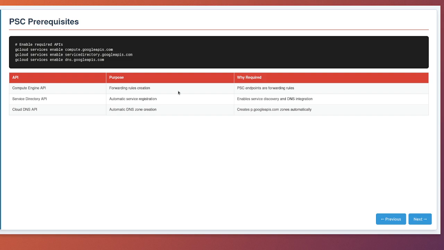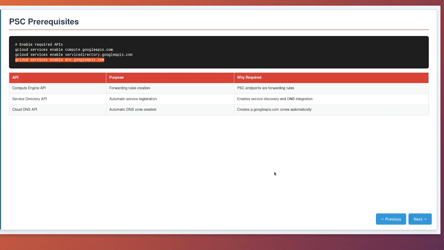The Service Directory API enables automatic endpoint registration and service discovery features. Cloud DNS API is required because PSC automatically creates DNS zones and records. Even though it's automatic, PSC still uses the Cloud DNS service under the hood.